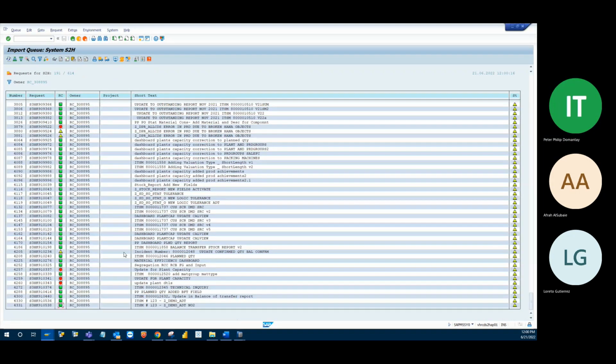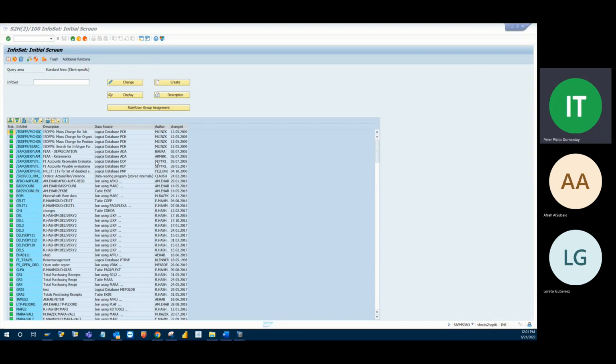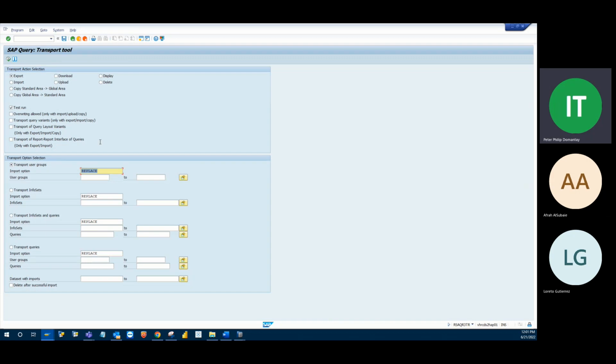But we need this one, the transport request. So again, transfer. This is one. Import, right? Import. And here we put info set and the queries.